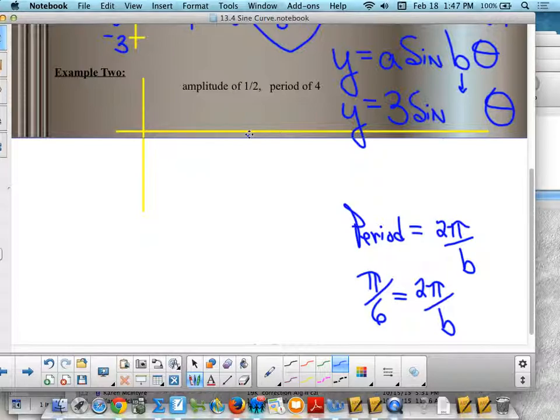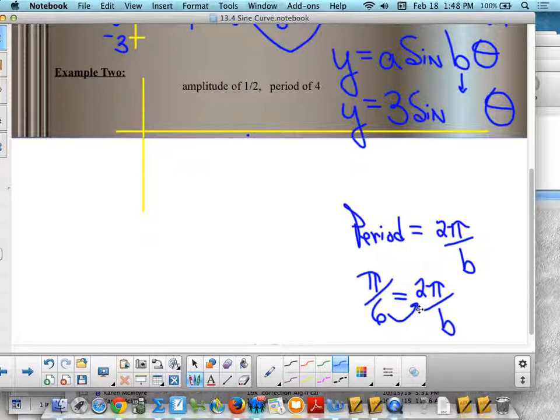Now, the question becomes, can you solve it? Solve it for B. How do you solve it? I would times by 2 pi. Maybe cross multiply. Well, times by 2 pi would give me 4 pi squared over B. That's not gonna help you much. I heard you say cross multiply, right? Okay, so let's do what we've been doing.